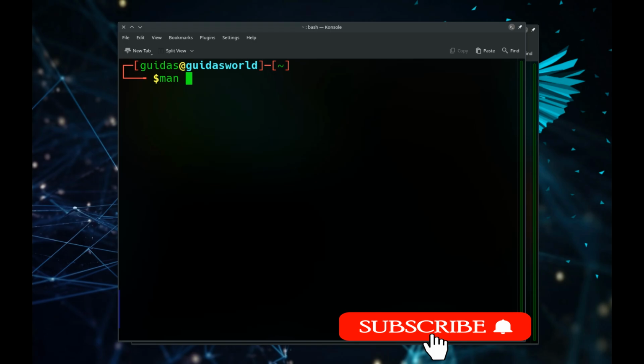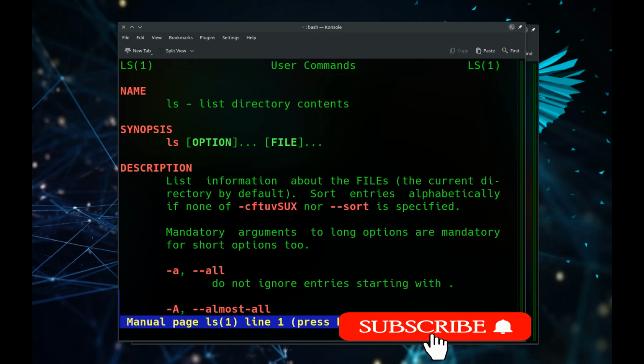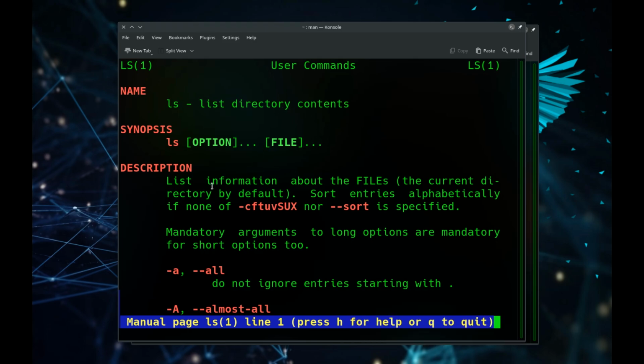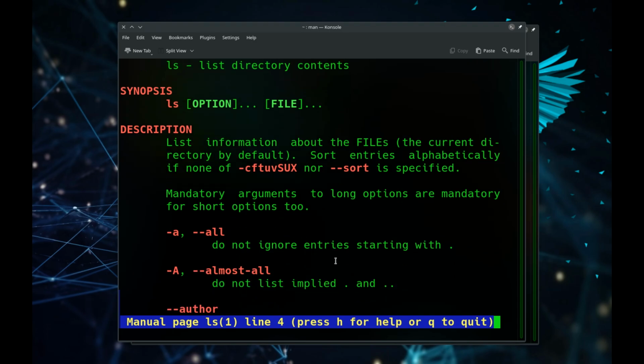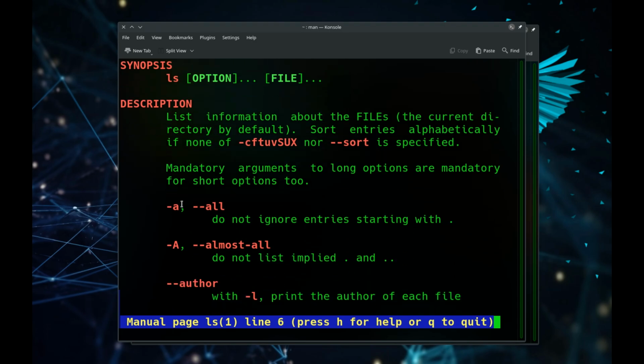For instance, man ls, which means we want to know what ls does. So we go ahead and it says ls lists directory content. It lists information about the files, the current directory by default, and sorts entries alphabetically. These are different flags that you can give to the ls command.